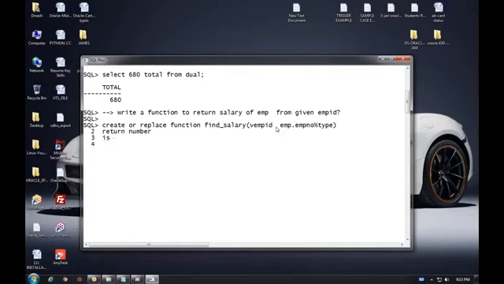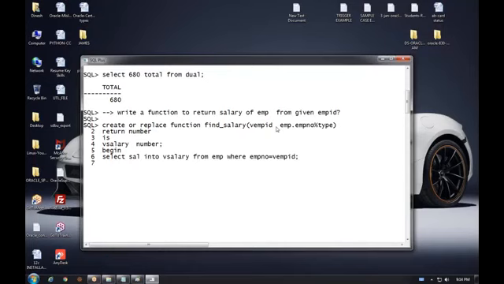Based on employee ID, are you selecting salary? Yes. Salary saved into a variable? Yes. Variable salary. It is a number type. Begin. Select salary into variable salary from EMP where employee number equal to VEMP ID.